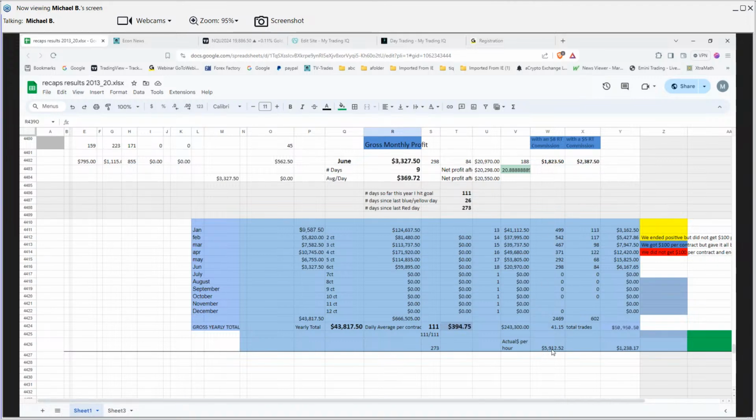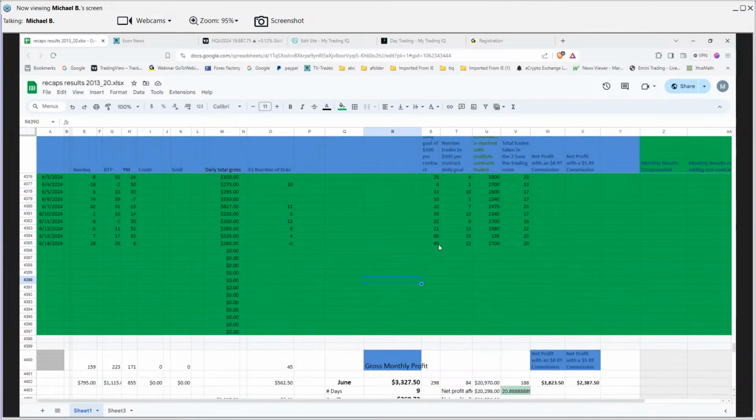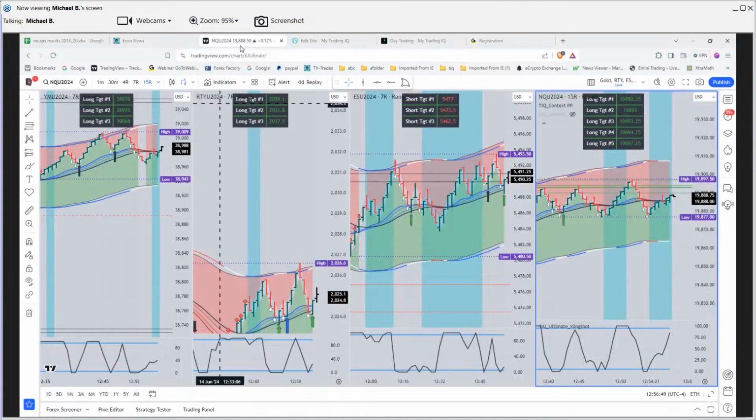That was over 6,100 yesterday, but before yesterday, I had a 1 contract day yesterday, and it took a long time to get the goal with that 1 contract, because I stopped out twice in the beginning and made mistakes. Anyway, I recovered. Let's get into what we did today.